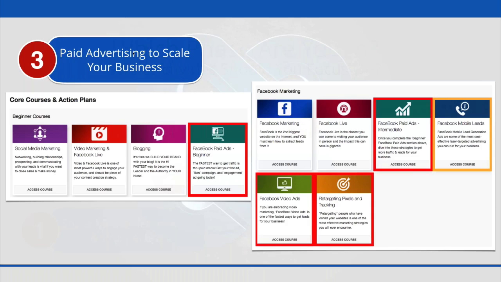I love Facebook marketing. I'm a big fan of it, so I get really excited talking about this stuff. And obviously, I want you to experience the power of Facebook advertising as well. So I want you to move into this third phase, because when we get into paid advertising, this is where we can really scale our business to 6, 7, 8 figures and beyond.